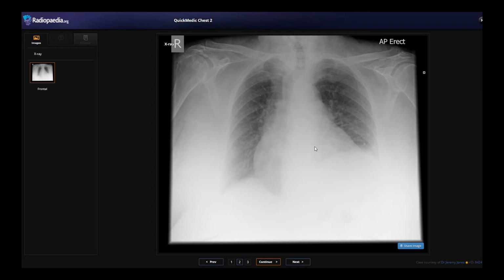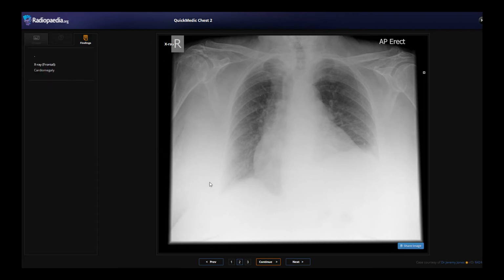The glaring abnormality is the fact that there seems to be gross cardiomegaly on this chest x-ray, and even if it was slightly rotated, and we would check by looking at the spinous process and the clavicles, but they look equidistant from that roughly. It doesn't look too rotated. This is quite a large, it must be greater than 50% of your cardiothoracic ratio. That looks quite a large heart, and that would be a gross cardiomegaly.